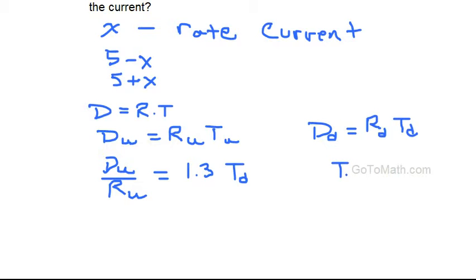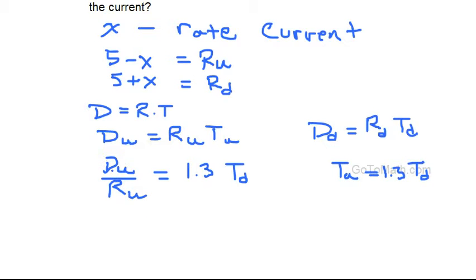So this is the time it takes going up the river. That's this TU, which is going to be 1.3 times the time going down the river. So in this particular one, when we solved for TU, we just went ahead and substituted. This is our substitution, 1.3 times TD. Now remember, this up here was the rate going upstream, and this is the rate going downstream. Okay, I should have actually stated that a little better there.